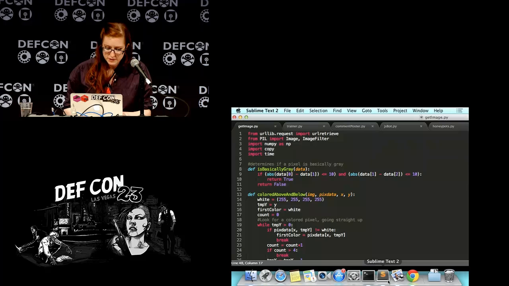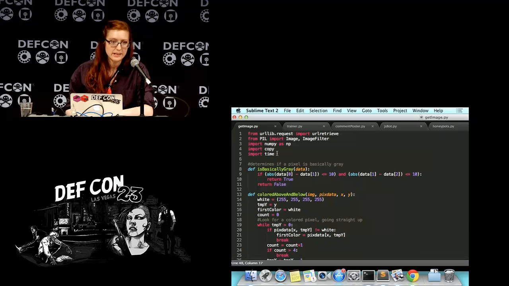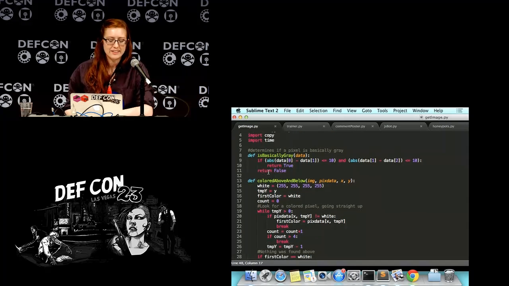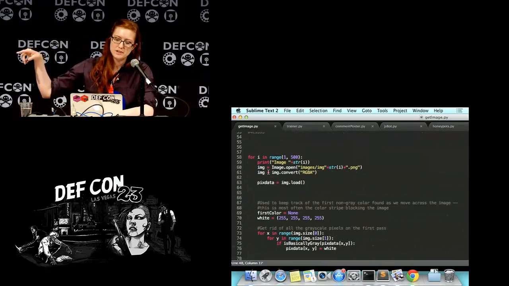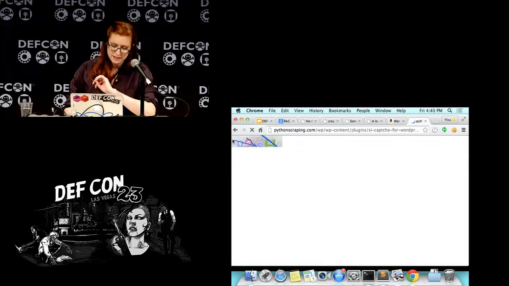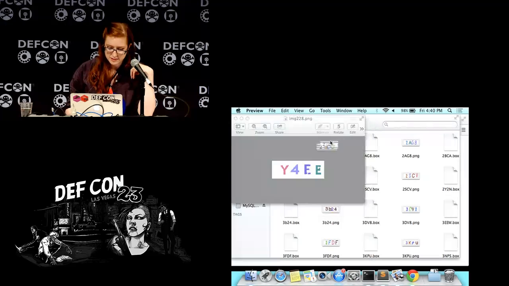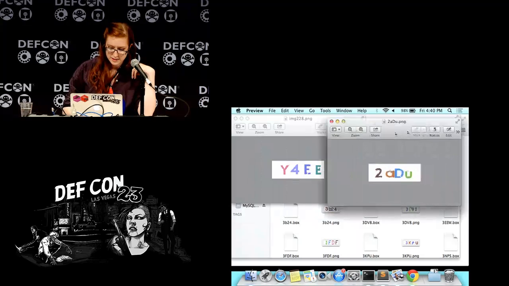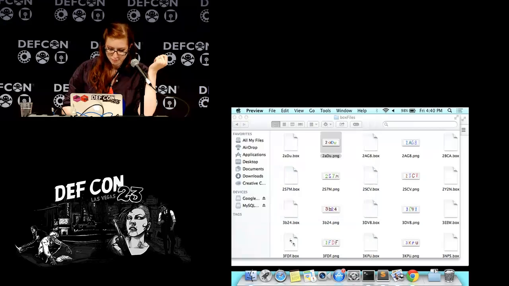And we can actually build this image getter that uses the Python imaging library to go and clean this image. So you have functions like, is it basically gray? If so, take it out. You can go around the perimeter of the image and see what the first non-gray pixels are. And that's generally these lines here. And by following these rules and cleaning the image, you can get really nice looking things like this and this. Right? And then you can start to do things with it.